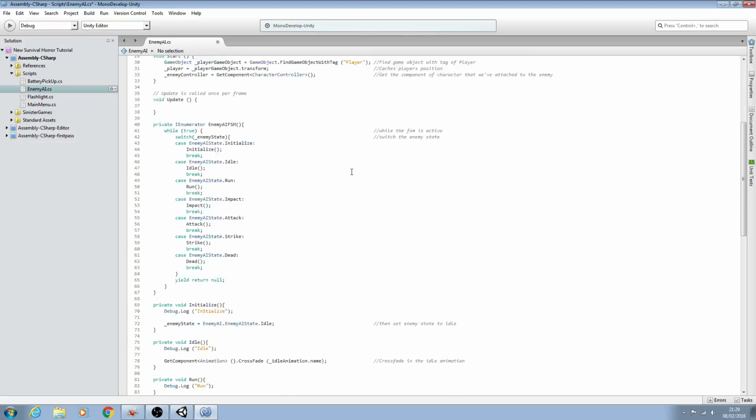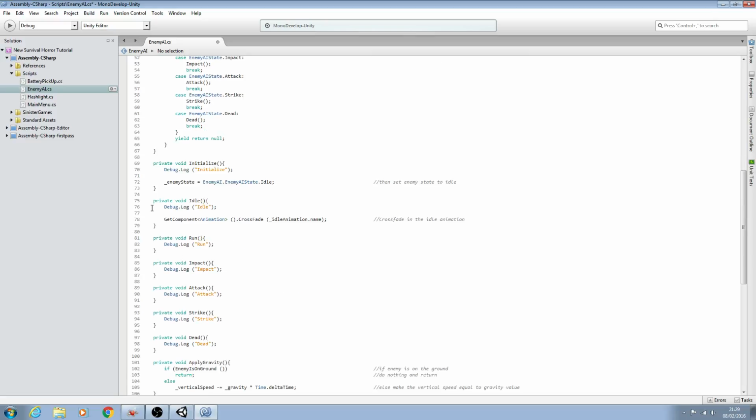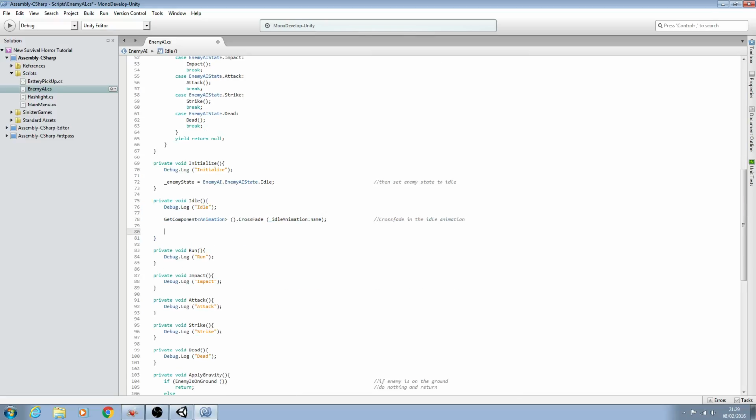Okay, with that in place, let's come down to the idle block here, and I'm going to come just below where we play the animation. Now the way I'm going to program the audio is a little different to what we've done before.